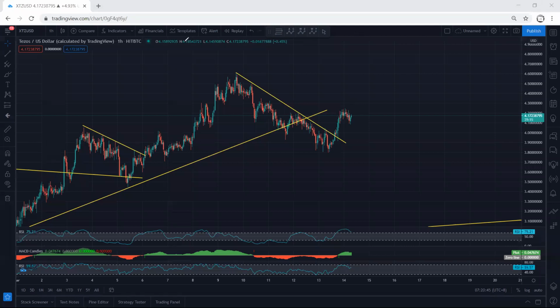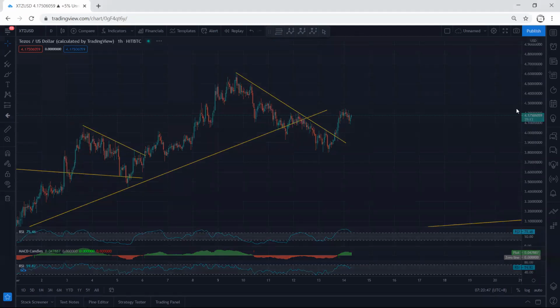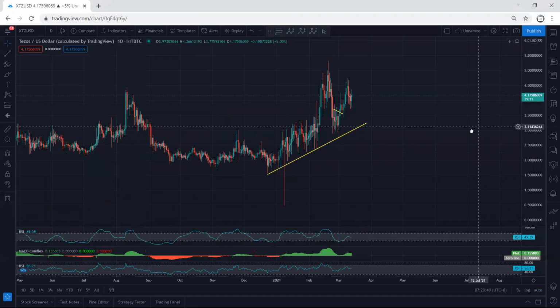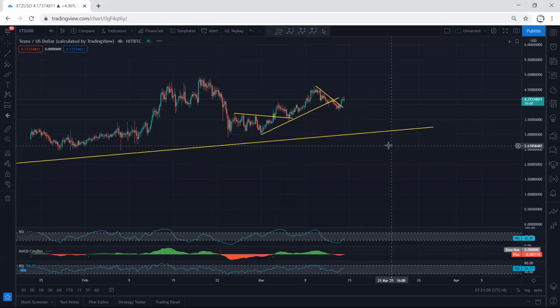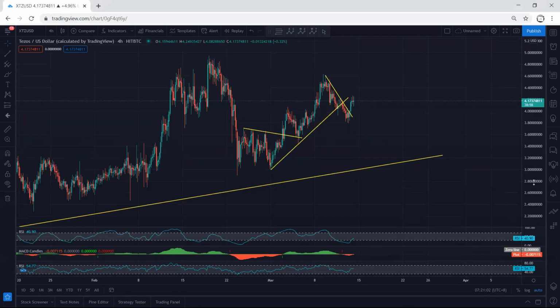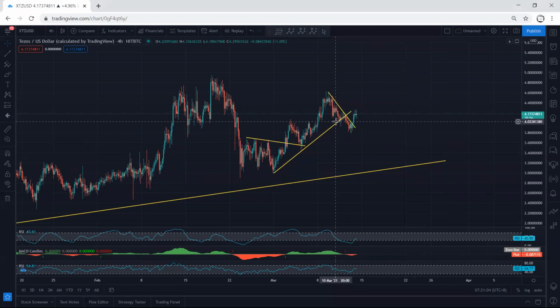In this case, we move to higher time frame. We start with daily chart and see what we have there. Based on daily chart, this is again what we have. The only thing we want to look for is whether there is a continuation or not. Rather than that, we have nothing else. If you move to 4 hour chart, we remove this one, and as we can see, we have been looking for the breakout, and we want to see whether this is a correction for continuation or whether we can still expect one more drop.